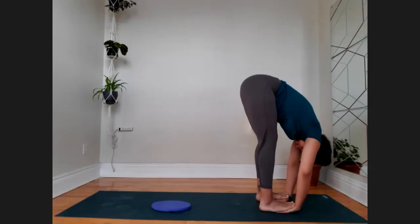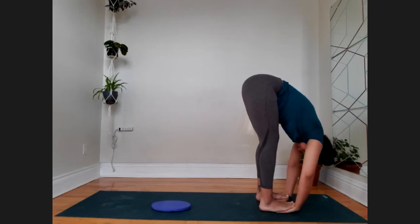Relax your head. Soften the upper body as much as possible. You want to feel the spine decompressing.